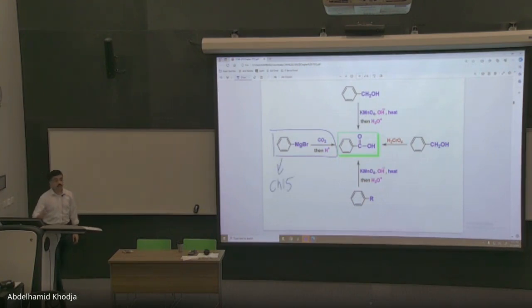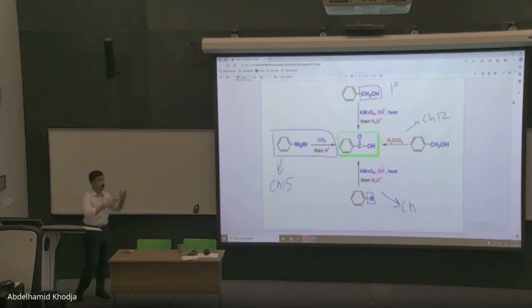You'll see, I'll label these for you. This is chapter 15. This reaction here, you're going to see in this chapter, and you see this in chapter 12 and 15, I think. This one, chapter 12. The only difference between this and this reaction is here you're starting with a primary alcohol, and you're converting it to what? Carboxylic acid. Here you're starting with any R group. I need to emphasize that. Any R group using the same reagents: KMnO4, so potassium permanganate, OH minus, heat, then H3O plus, you form your carboxylic acid. I'm not sure how many of these are actually in the reagent sheet he gives you, but again, this stuff is repeated from previous chapters.